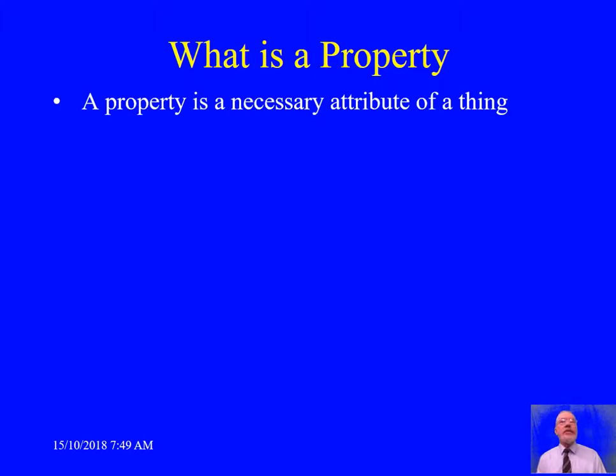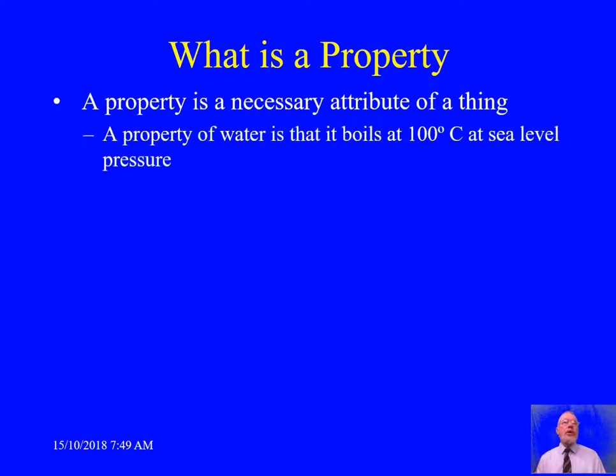It is proper for humans to have heads and torsos. Likewise, if we find something that doesn't have one of those things, highly unlikely it's a human, certainly not a live human. We can look at inanimate things and look at the properties of other things, and we use this in science all the time as a way of understanding stuff. A property of water at common standard temperature and pressure is that it boils at 100 degrees Celsius at sea level pressure and regular temperature, if you like.